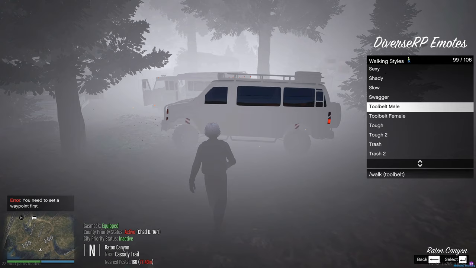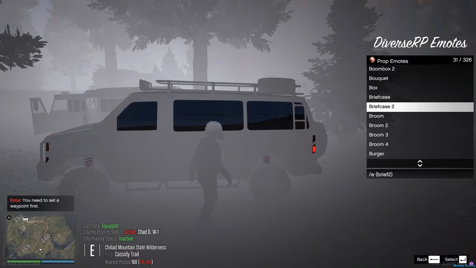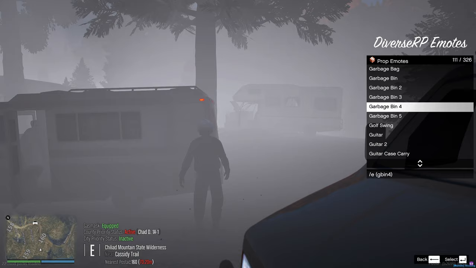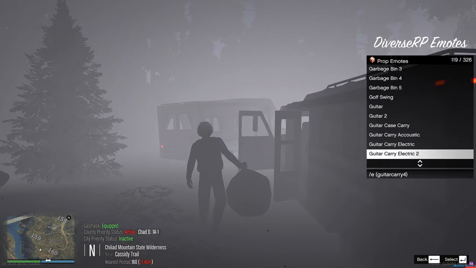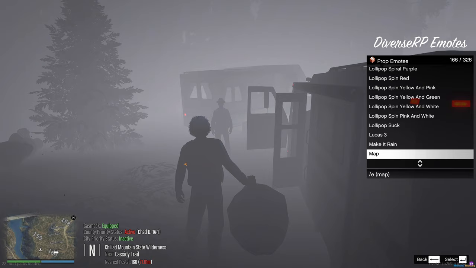All right, I know I got some props or something like that, right? Prop emotes. Pretty sure there's one that can show. This is a garbage bin. I don't want garbage bin. Garbage bag. Garbage bag is crazy. I could easily... Oh! Yo! What you doing here?